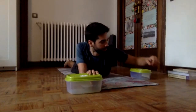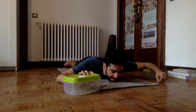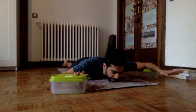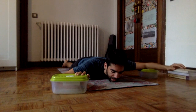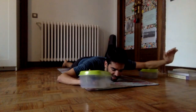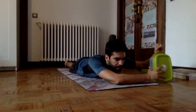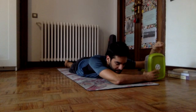Elbow at 90 degrees over the block. Come down first. You want to really rest down. Imagine you have a pet stepping on you, or you have a person stepping on you. The person is not that heavy. You can stand it. But they're keeping your shoulder blade down, the shoulder blade back. Keep that happening. And then find the internal rotation and find your block. Again, you can be on the wrist or go further back to make it more intense.